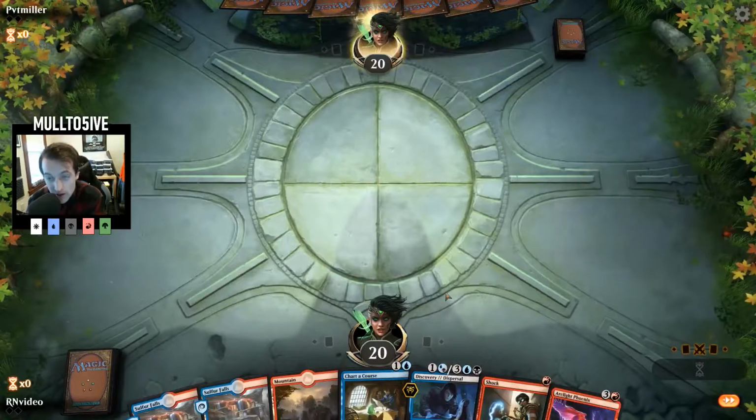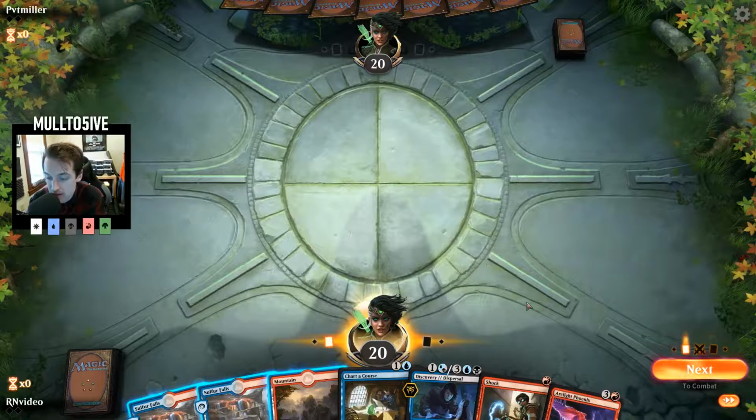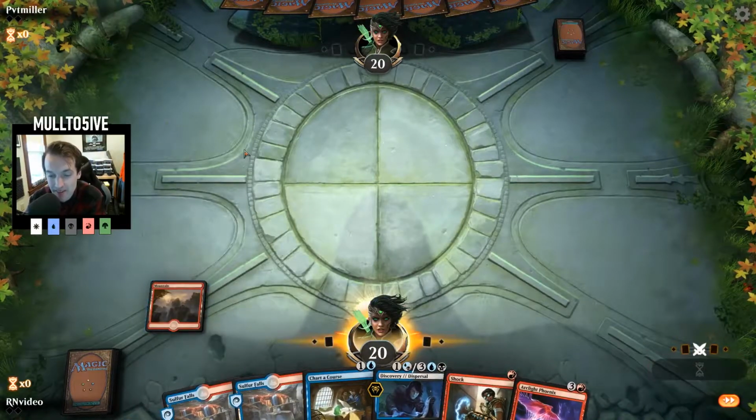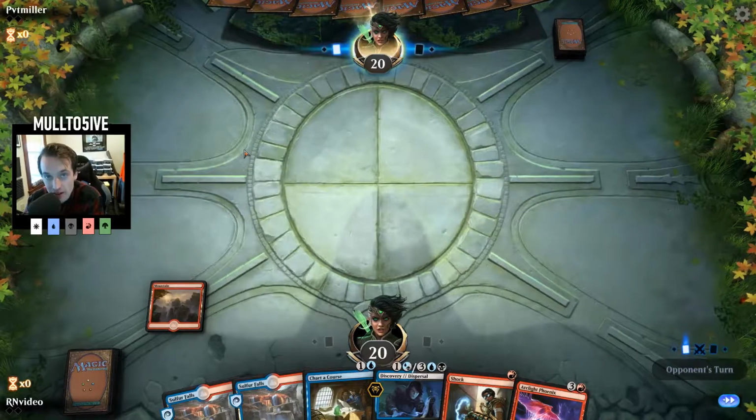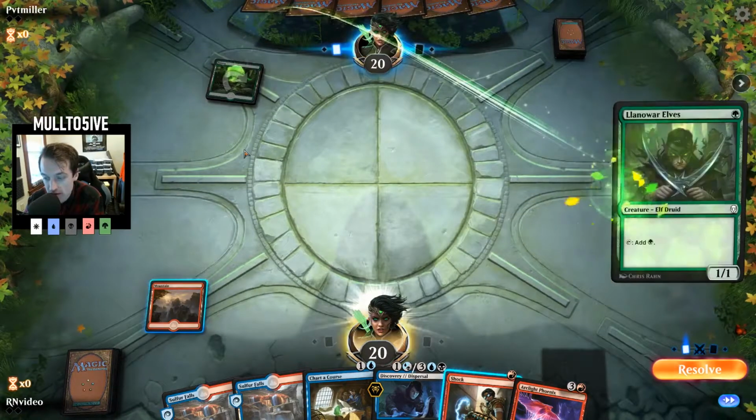Whoop. All right, well, I got a little excited and kept this. Let's see what I kept. I mean, this is actually a pretty good keep. We got turn 1 Shock, we need to kill a Llanowar Elf or something. Turn 2 Chart a Course. All right.